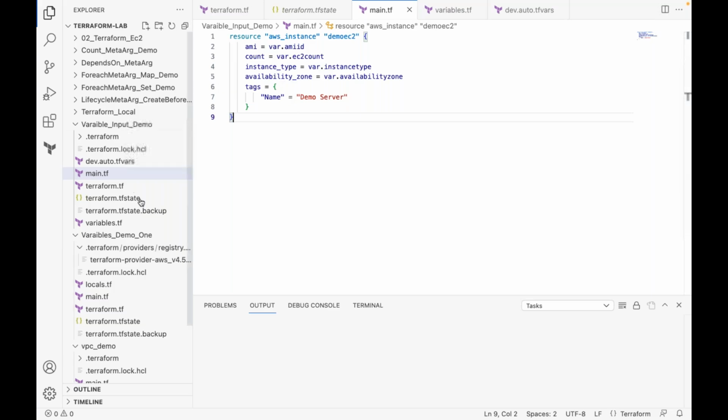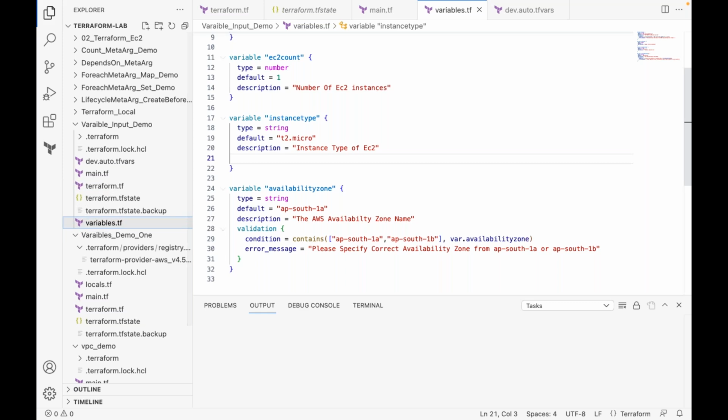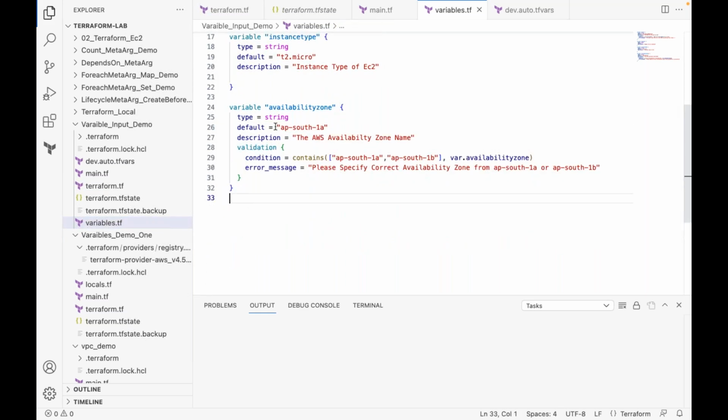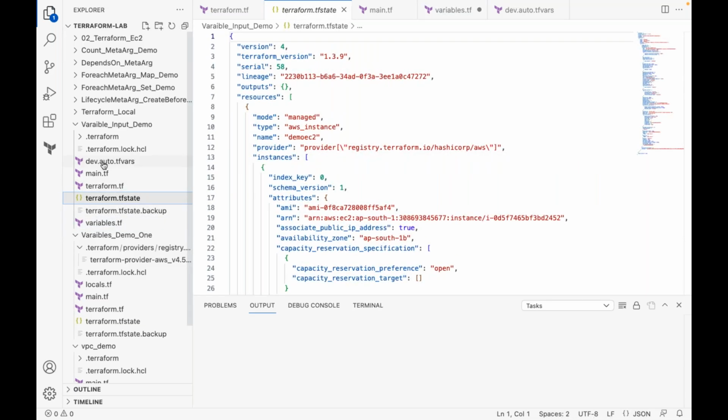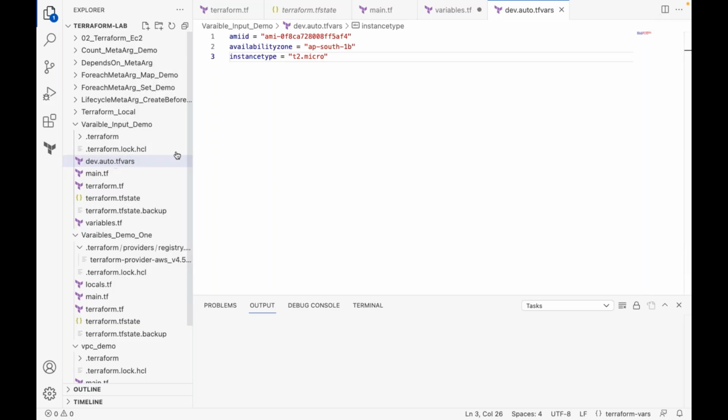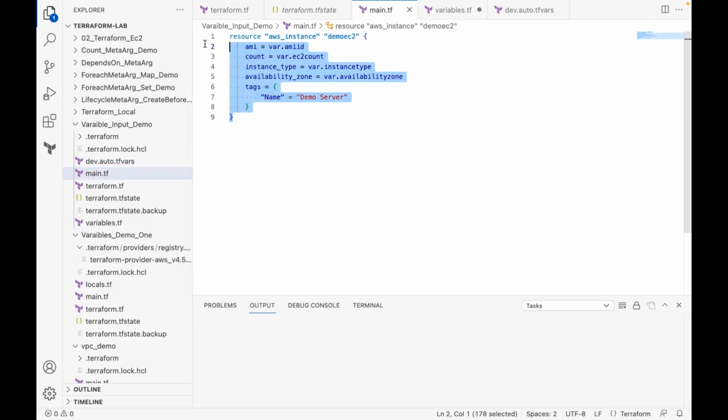Can I go directly to the variables file and create a new variable, or change the default value? If I want to create a new variable, I can add a new variable block here. And if I want to assign the value, I can add it in this file. If I want to modify any resources, I can do it like this.